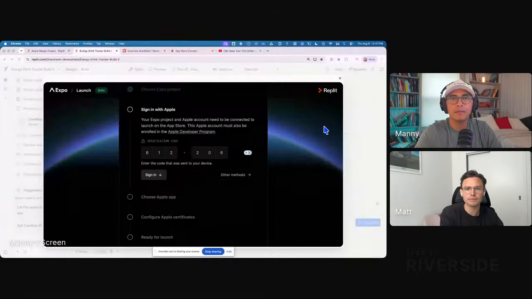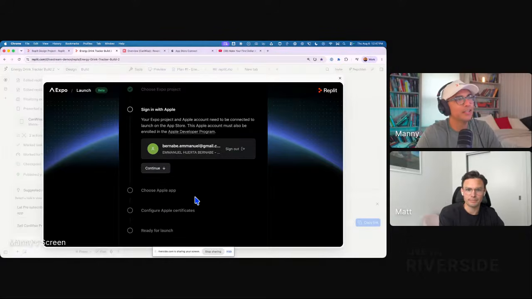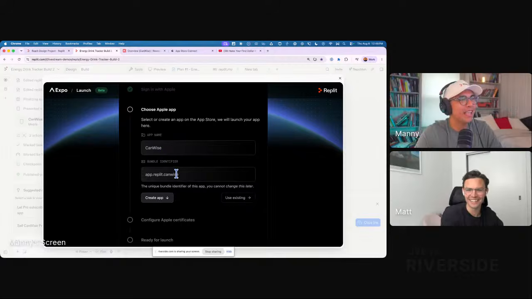Yeah, and folks, I can't tell you how big of a difference this is. I'm curious, is there anybody here in the chat that has deployed apps to the Apple App Store Connect ecosystem and had to do this before? I'd be curious to hear your experience, because now I'm just logging in here. Probably should have shared my identification code. Just five or six clicks and you're there. Right, okay, so I'm choosing the app here. Now I'm going to create the app.